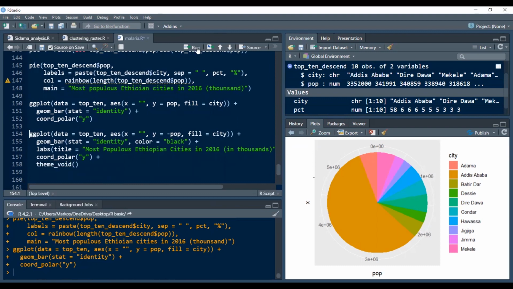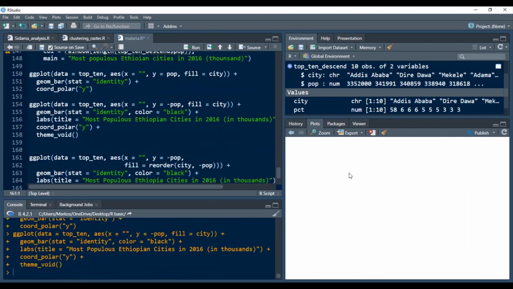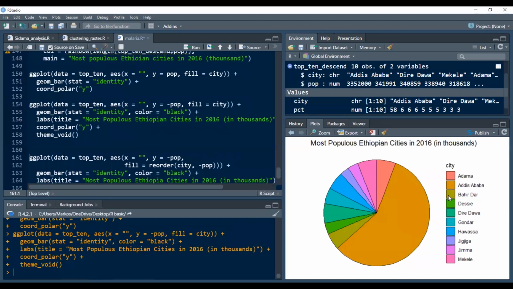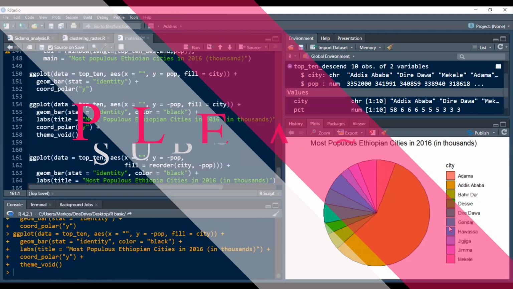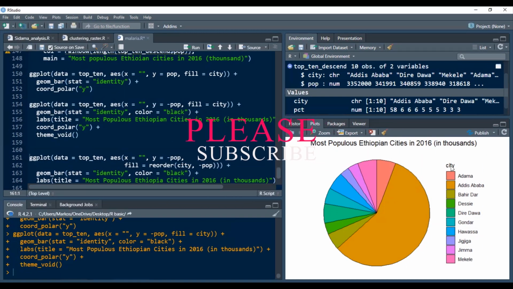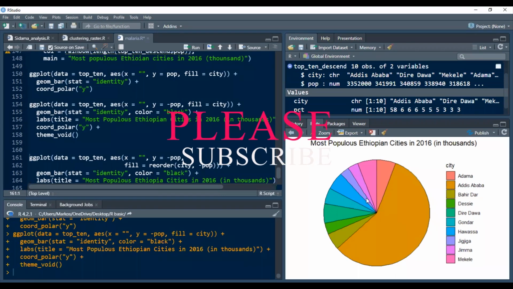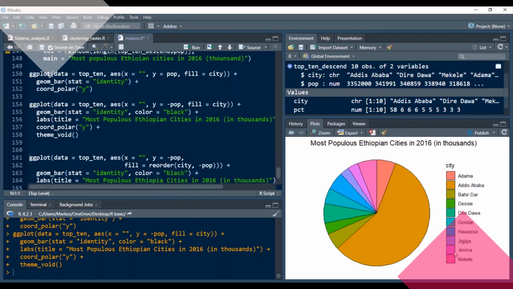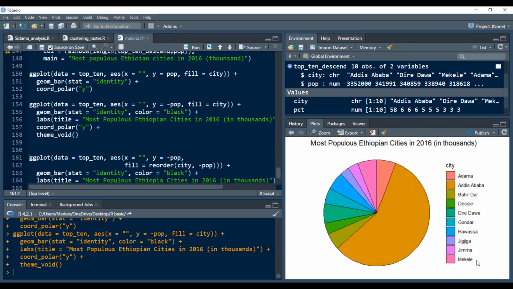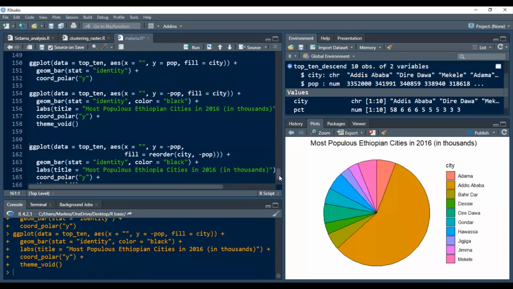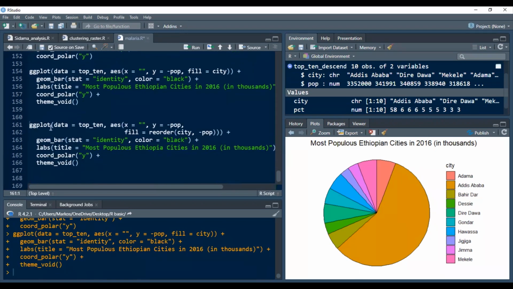So I can run this, and I will have a clearer and nicer chart with a title, and with every city in a different color. But I can see maybe some colors are not easy to distinguish. For example, Jimma and Mekelle seem more or less similar in color. Still, we need to work further on the colors.